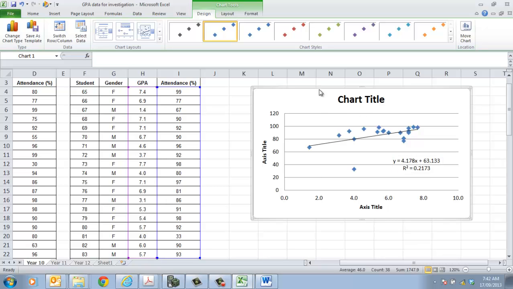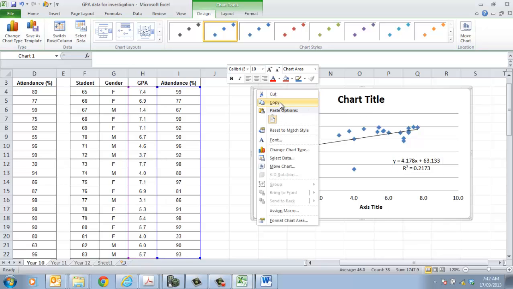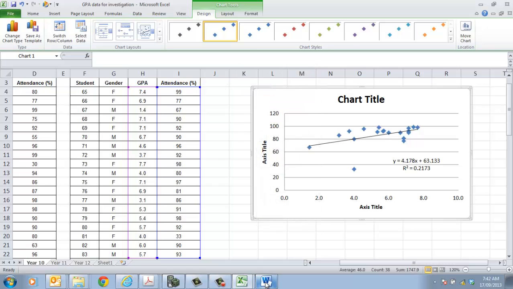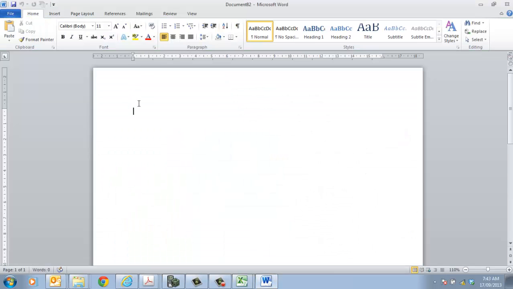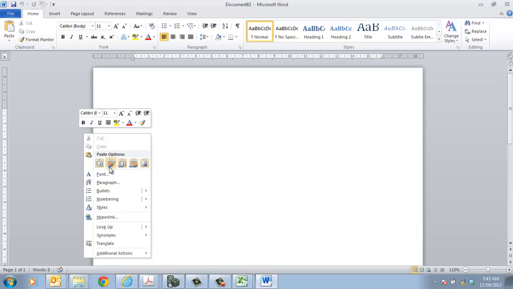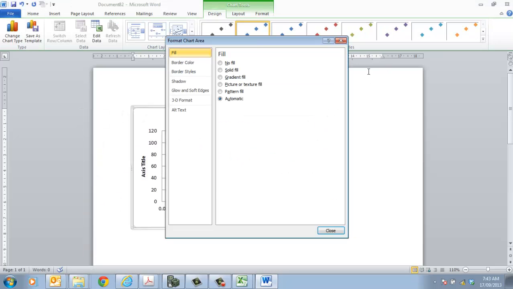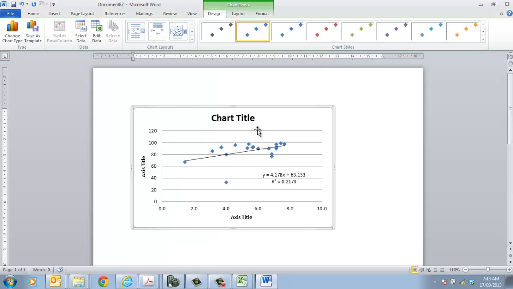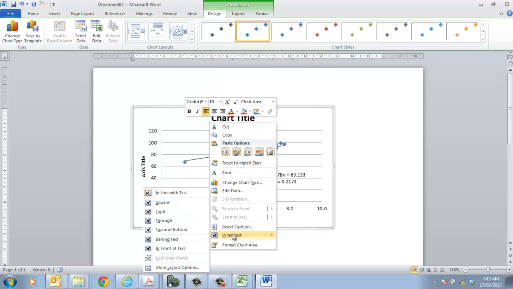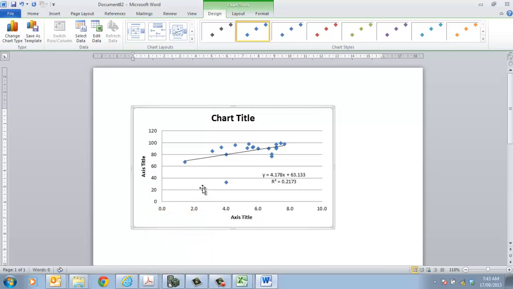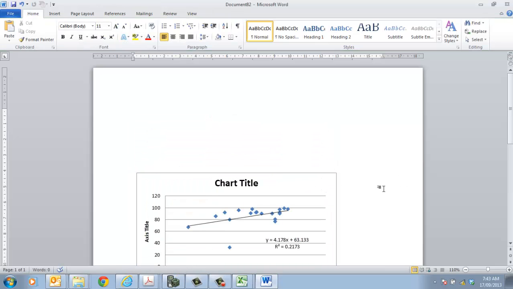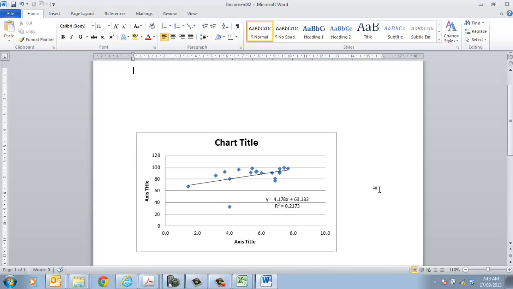Now that's data I've got here. Once I've set it up how I want it, I can copy that. I can then open up Word and I can paste it into Word like you've got there. So that can be now treated like any other picture that you've got. Alright, so if I right click on there, I can text wrap it, make it tight, and then I can just move it wherever I like. Okay, so that's sort of how you do your calculations.